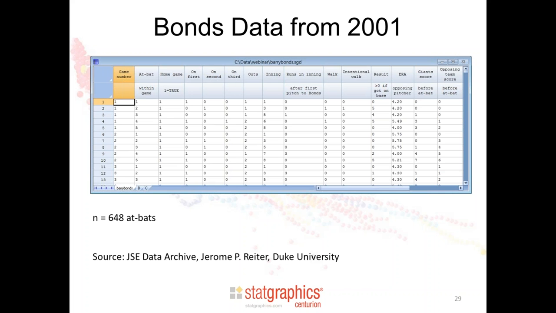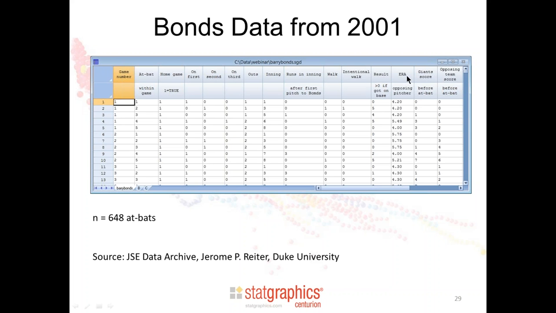Those are all characteristics of what was going on, a lot of categorical factors there. The column that we're particularly interested in predicting is the column called result. Result shows whether he was out or whether he got a single, double, triple, home run, and so forth. It actually has a code. Code 0 means he was out, never got to base. 1 means he got to first base with a single. 2 means he got to second base with a double. 3 is for a triple, 4 for a home run, and 5 if he walked. What I'm going to try to do is set up a model to predict whether or not he got on base. If result is greater than 0, it means he got on base.